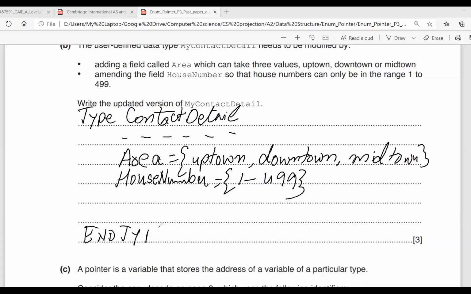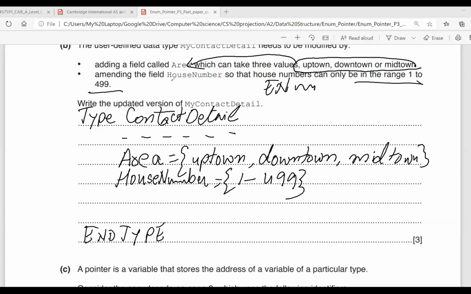But I wanted to show you what an enumerated data type is here, as said in the question, and what we have to do. We have to find out only a list of values which are to be given to a variable, and then there is a range of values which are allowed. So when you see this kind of question, you just have to create an enumerated data type. In pseudocode, I've done it like this. In VB code, I've shown you how to do that. Let me look into another.